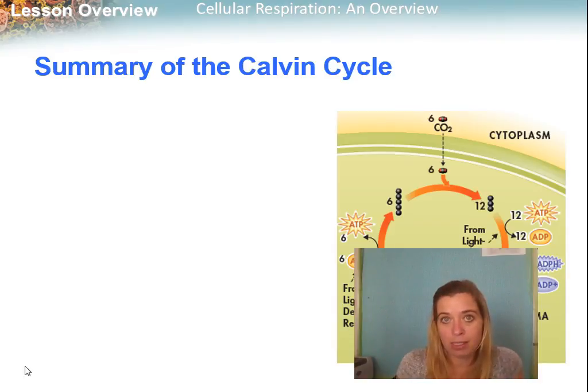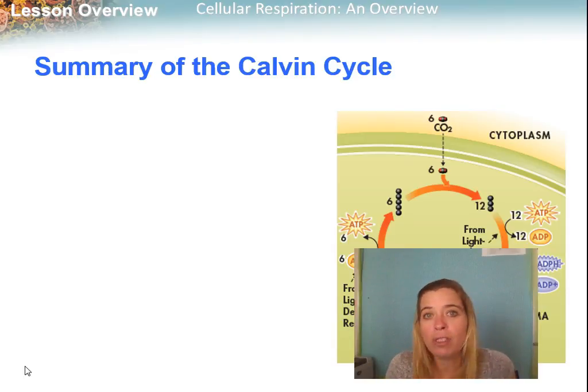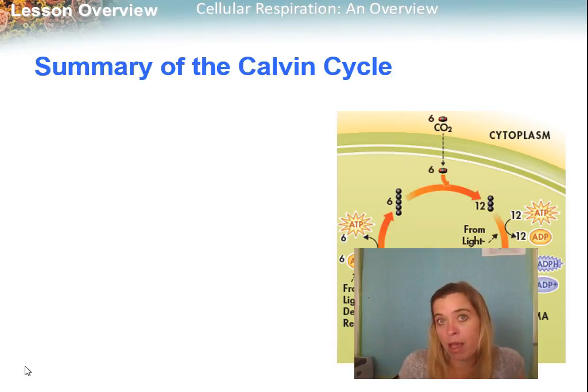In this process, CO2 is sucked into the Calvin cycle using an enzyme called rubisco. It is attached to molecules within the cycle, and it's called a cycle because every single time it goes around, it's going to add one more CO2 molecule. Now, I know we're looking to make a 6-carbon sugar called glucose, but actually what comes out is a 3-carbon sugar called G3P. So, the Calvin cycle has to go around 3 times to make a G3P, because every single time it goes around the cycle, one CO2 is added.